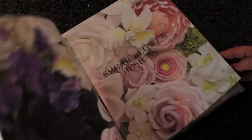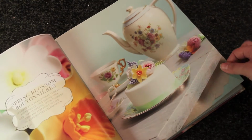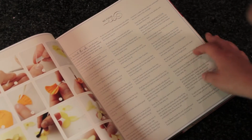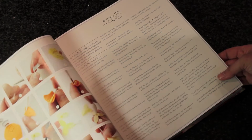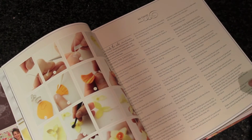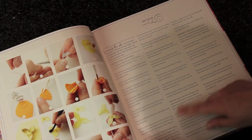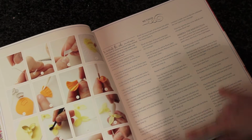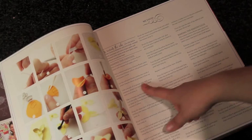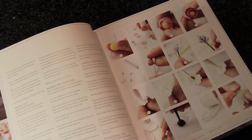So she tells a little bit about flower paste. So there's some sugar flower designs there. Spring blossoms and boutonnieres. So she tells a bit about the ingredients and how to make, this is a daffodil. So she's got really clear instructions here on exactly what you need to make each flower. Really clear step-by-step instructions, and they all line up here. Step 1, step 2, step 3. Tells you here, let the colored flower paste rest inside a plastic bag for about 15 minutes. So she gives really clear instructions on exactly what to do.